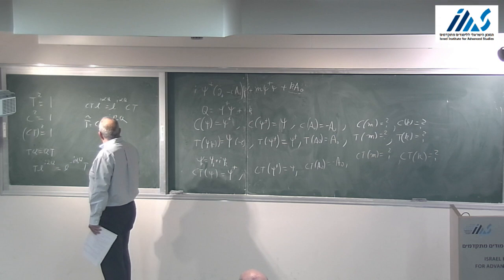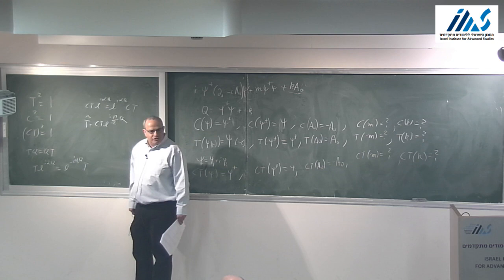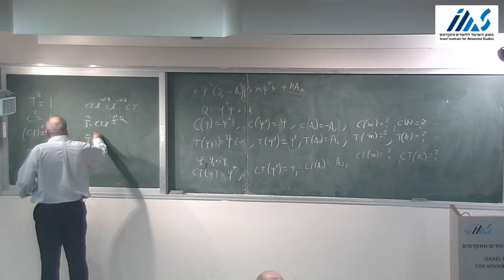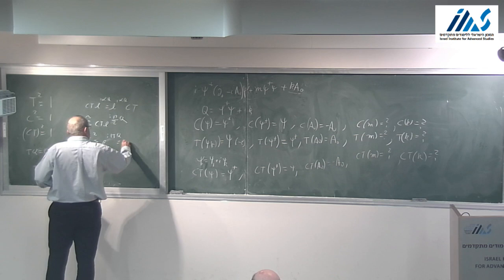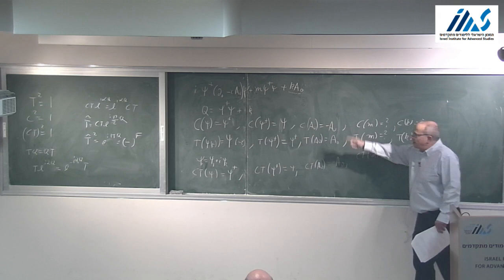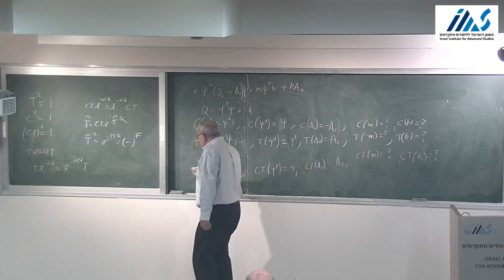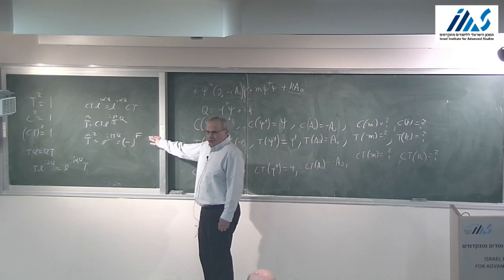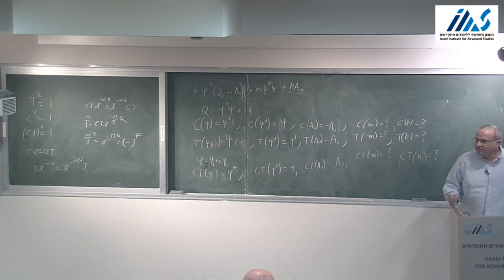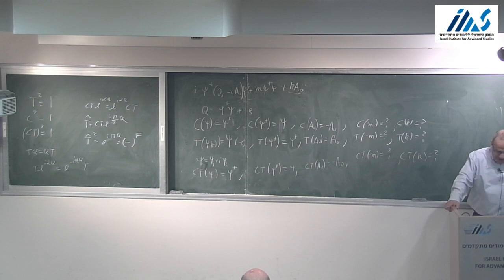And somebody else could have said, wait a minute, why don't we define this to be time reversal, T tilde? Exercise for you. Show that this is actually a good choice, because this is the same as e to the i pi Q, which is the same as minus 1 to the fermion number. So the algebra of operators that I define, my T and my C and my Q, really generate everything. And if you like a time reversal transformation that squares to 1, that's mine or Talia's. And if you want one that squares to minus 1 to the F, it's also there. You can make many choices, and every one of them has advantages and disadvantages. But one thing that is important, make a choice and stick with it, because otherwise you'll get in trouble.